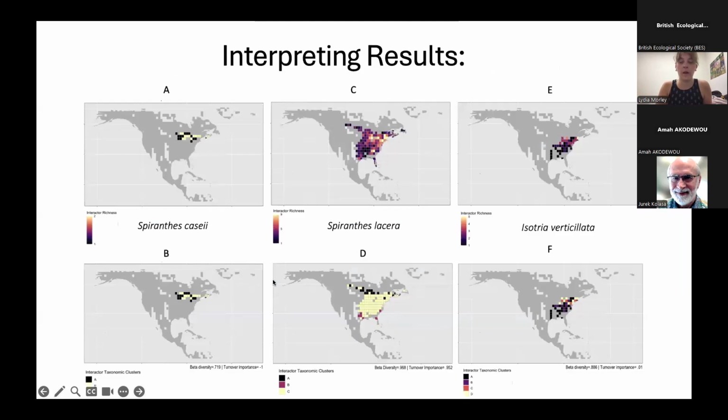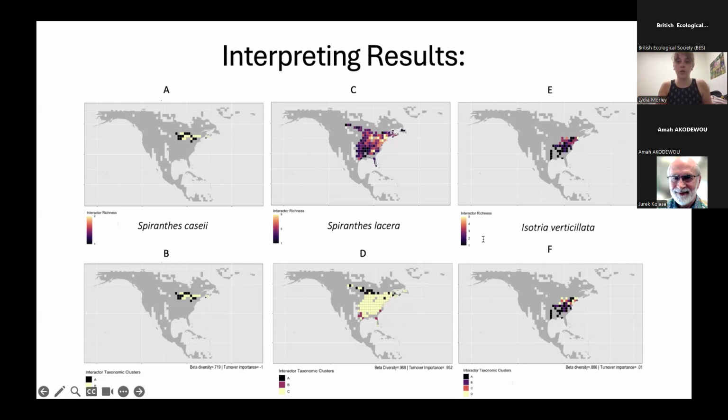So once we have our results, we can use them to form conclusions about how our focal species associate with interactors across space and how those interactors might mediate ecological and evolutionary interactions, such as migration, gene flow, and long-term survival in specific areas. From the running example that we just did, these are the actual results of the actual distribution of pollinators for these orchids in space. This top row is showing us richness gradients, so changes in pollinator richness, while this bottom row is showing us distinct compositional clusters of pollinators.